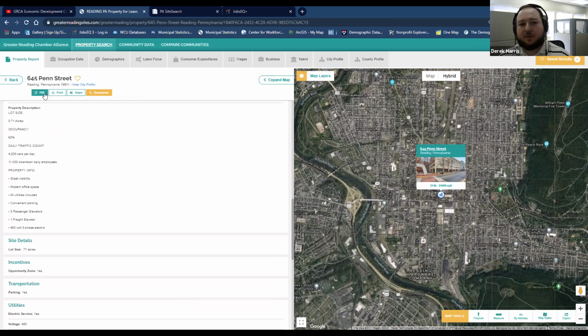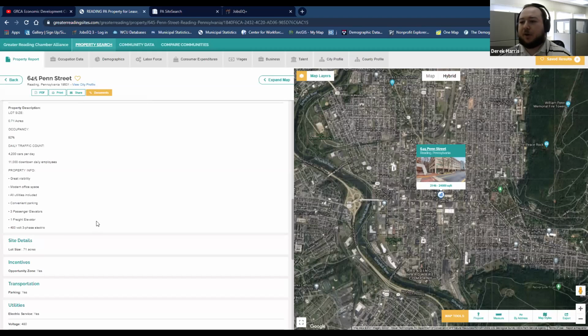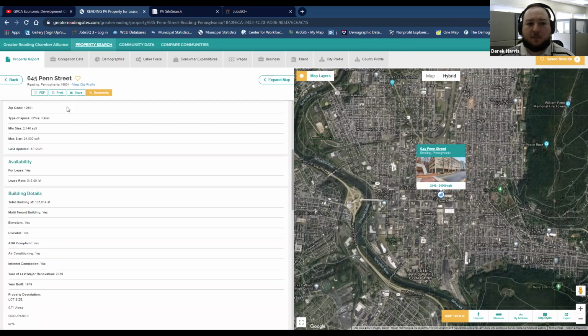If you don't have a document, you can create a PDF of this information, and you can name the report and download it. So if we put all that info in, but you don't have a nicely made up flyer or anything for it, you can generate one directly from here on the front end of the website. Like how Lupna has a marketing center for the back end, it's very similar, but it's on the front end for this. You can share this with other people, or you can just print it out.